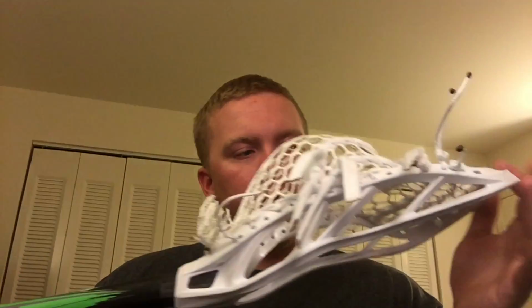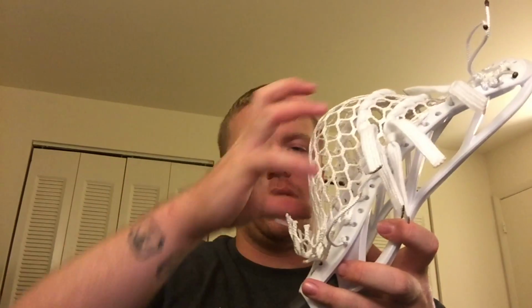So it's not like some mesh where if you try and string a high pocket, the mesh is going to shift into a mid pocket. But the mesh doesn't necessarily bag out per se, like get bigger at the bottom, even though that's not where you want the pocket. But it does slightly. It's very shifty mesh. I wouldn't say it's semi-hard at all. I would actually say it's almost on the semi-soft side of things.